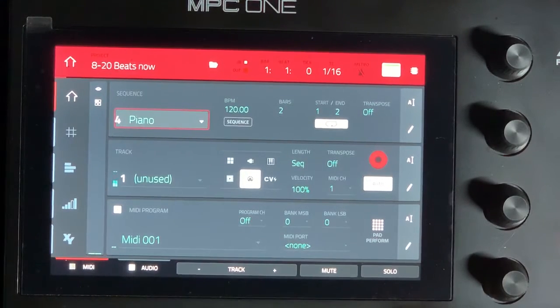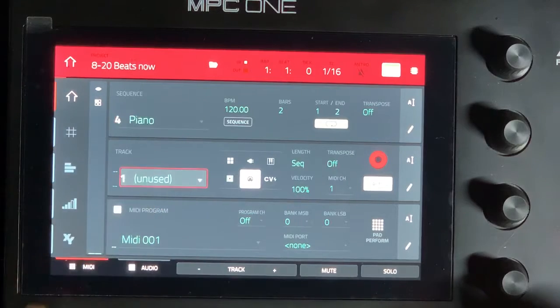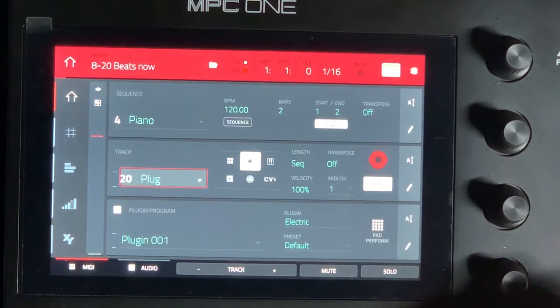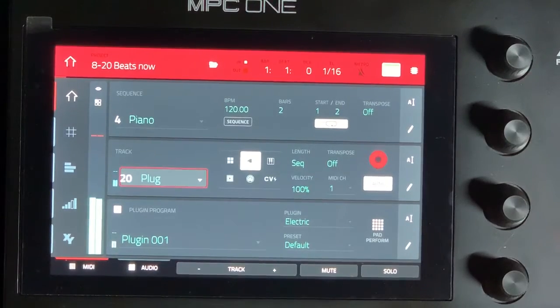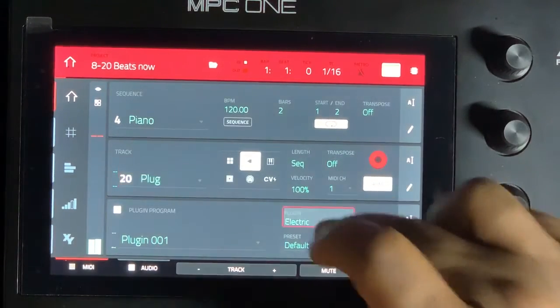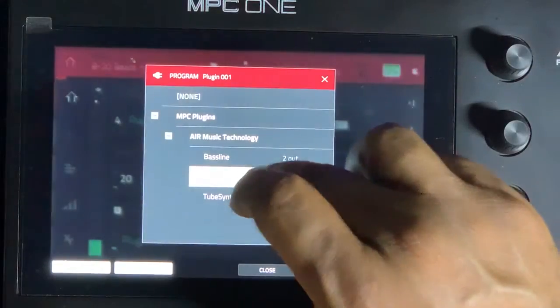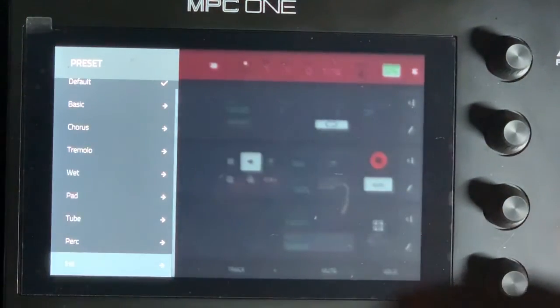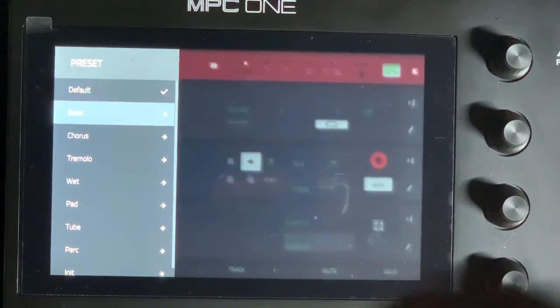Why is my plugin not making any sound? Let's go to, thought I already set up a MIDI, I did. So I wanted to go through and do a quick little check on this. So there's all our sounds. Let's do basic.